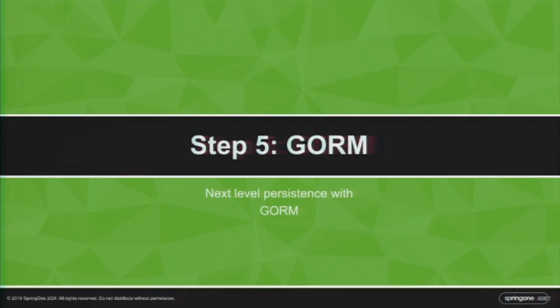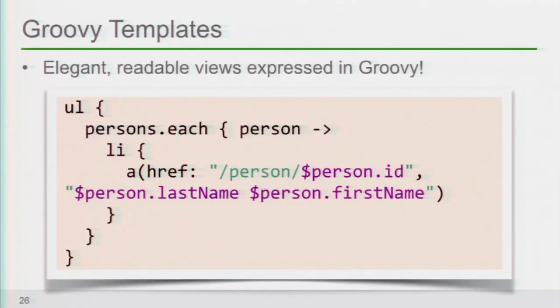Can I ask a question? Is everything by default HTML output encoded, or do you have to do something special to make it output encoded? Yeah, so I think in the Groovy templates there's an unescaped, I've forgotten. I think there is a mechanism to control the encoding, but it's not quite as advanced as GSP, which I'll talk about in a minute.